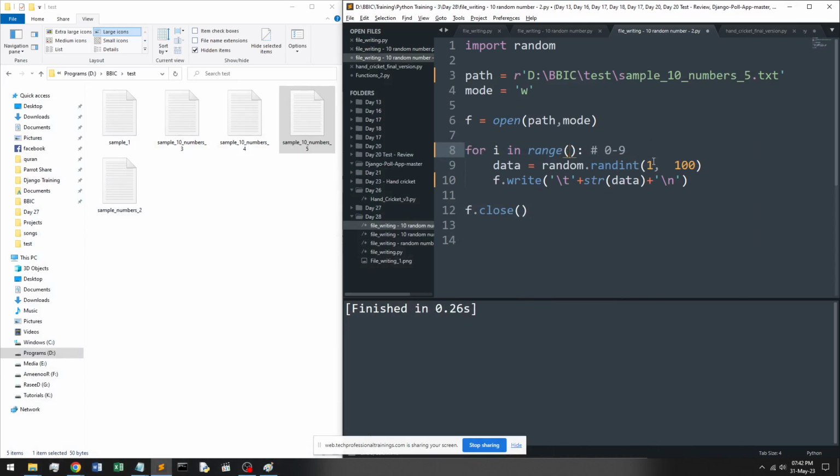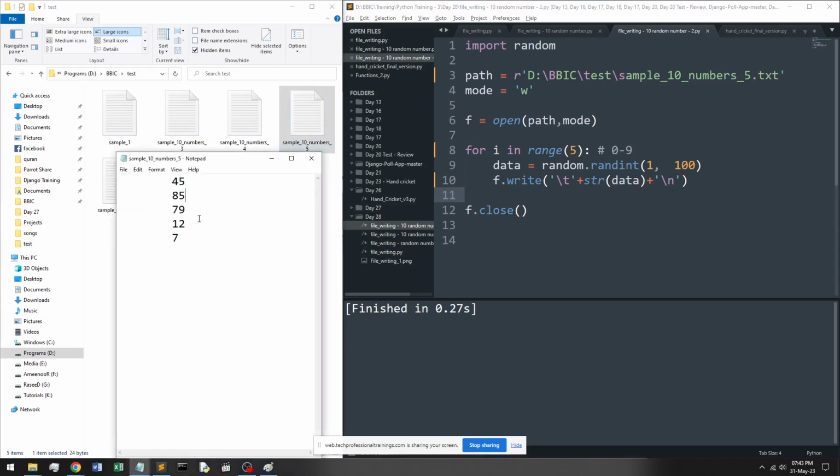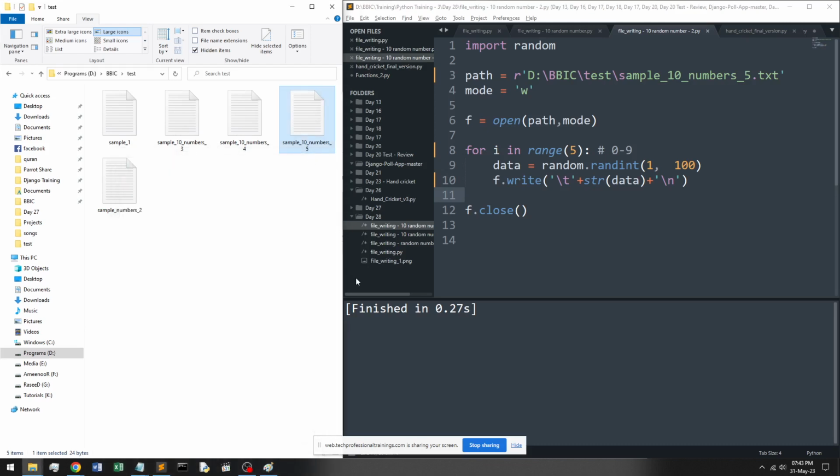If you want to have any numbers, you can write anything. Example, I want to get 5 numbers, then I'll get like this. And if I save and I run, exactly I will get only 5 numbers. So this is how writing works.